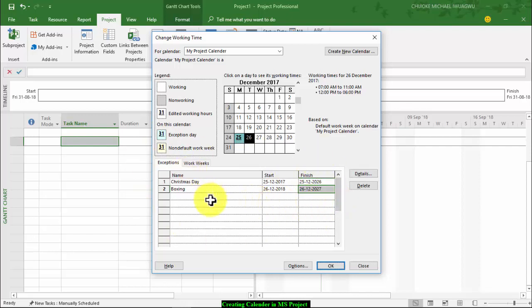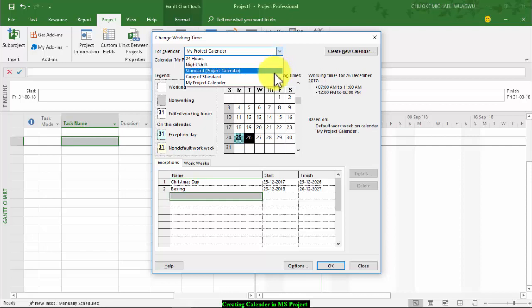So once you have set it up, your calendar is already set. If you have resources also assigned to your task, if you open this place, calendar for, you will see the list of your resources, but those lists of resources that you're seeing are actually the calendars that are applicable to those resources. So if you don't want to use a different calendar for any of your resources, it is advisable that you leave the calendars the way they are, because by default they will take their bearing from the project calendar.